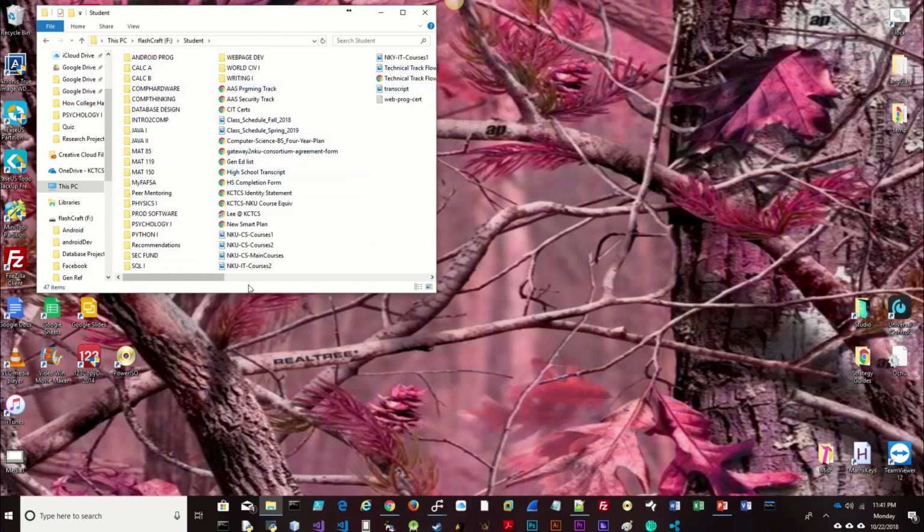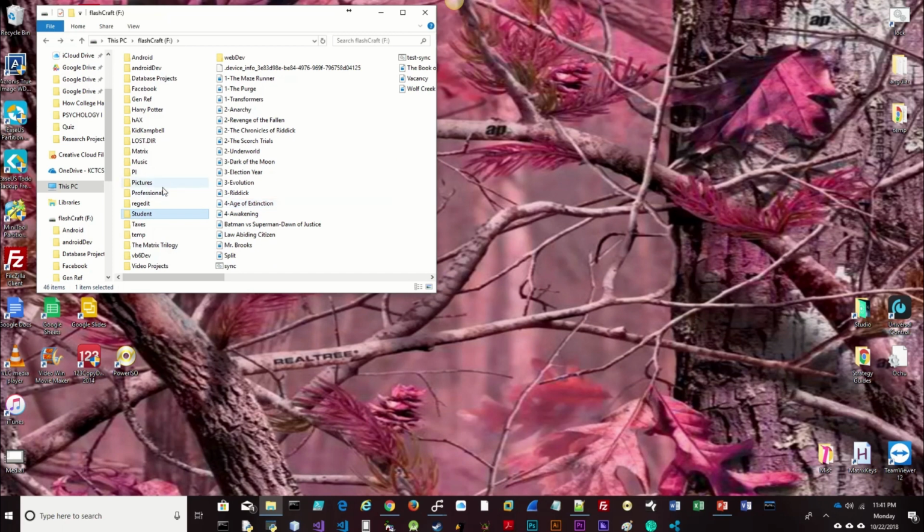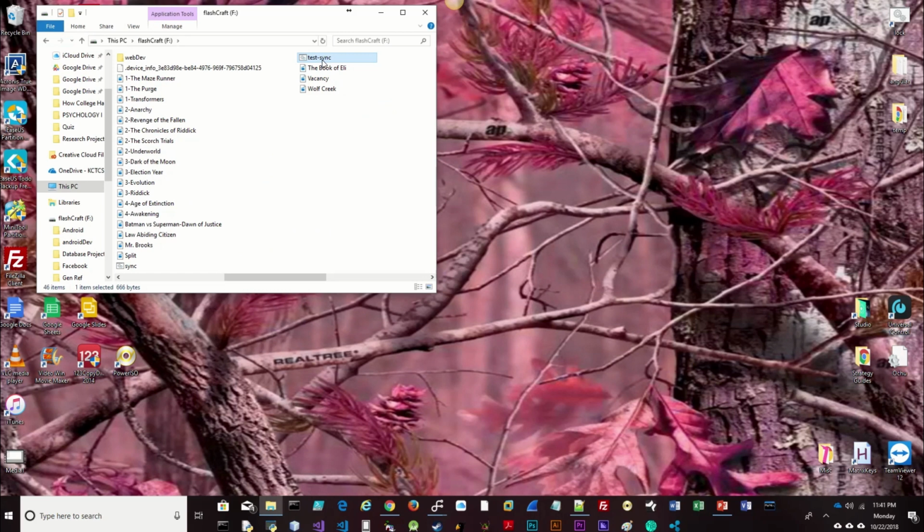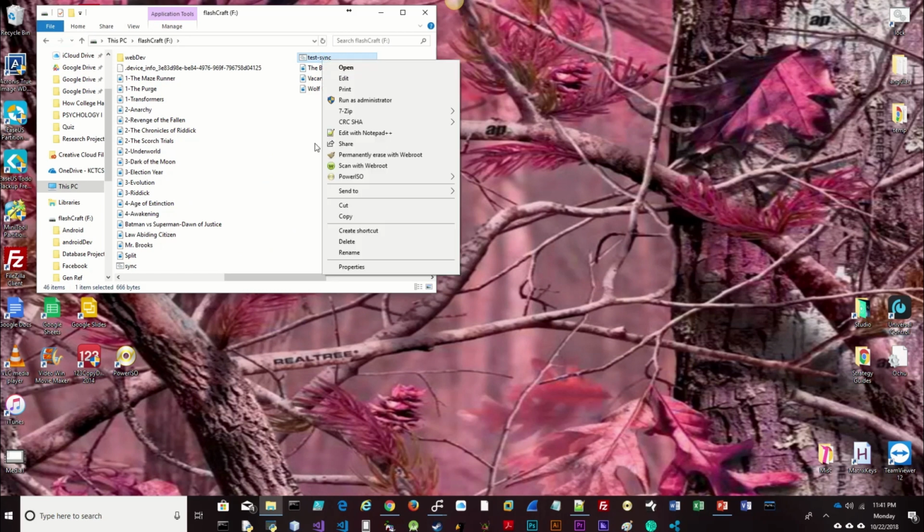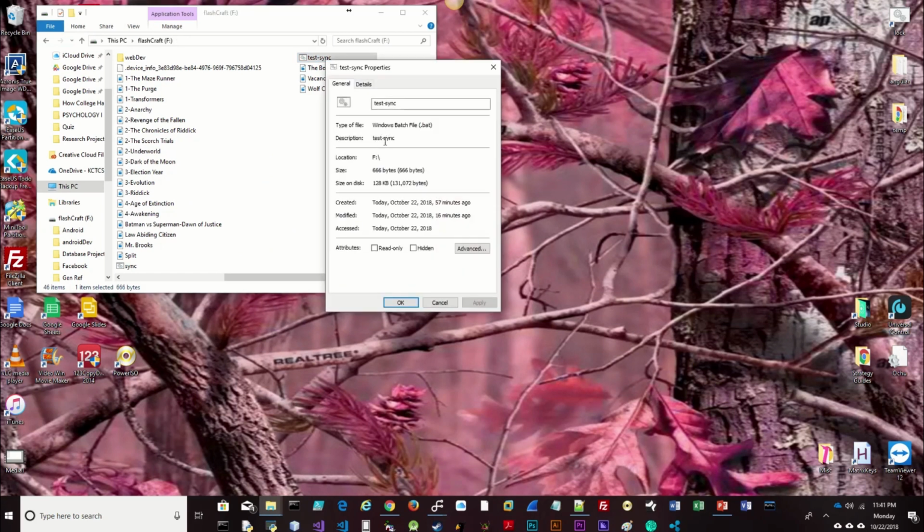But now if I go back here, when you first enter the flash drive, I have a file called testsync.bat. It's called testsync, and it's a .bat, which is a Windows batch file.